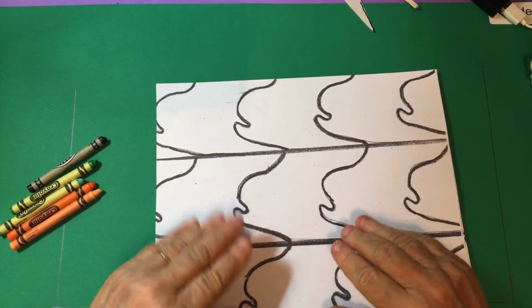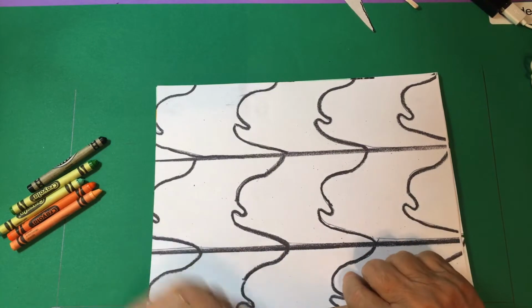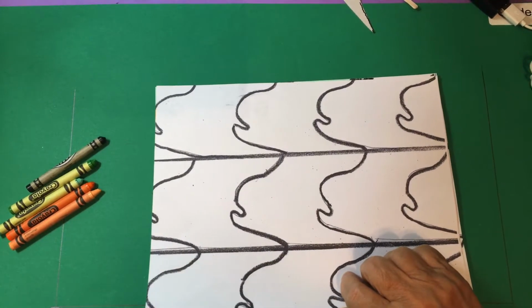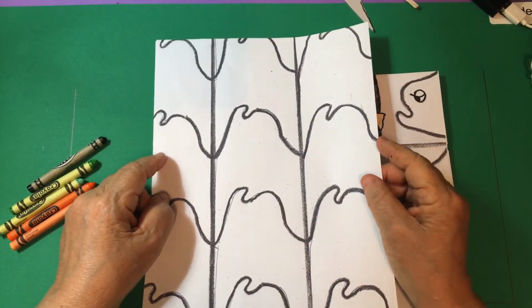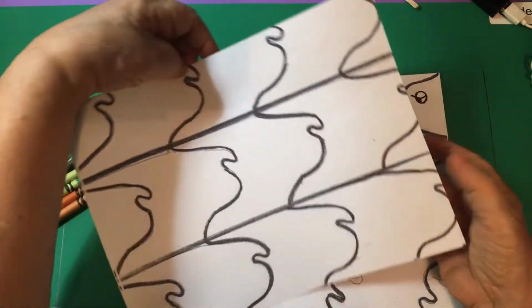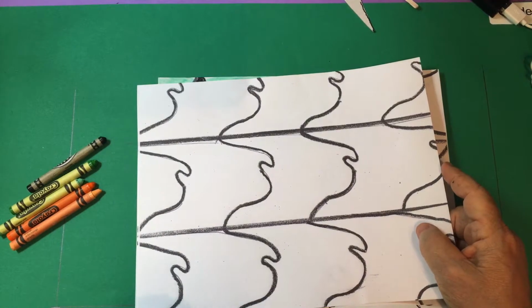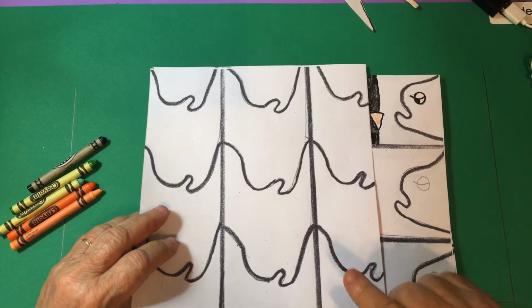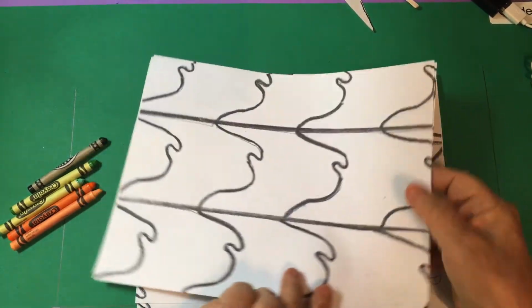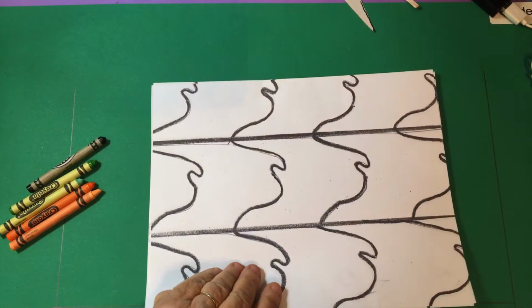So now I look at it. Let me see. I can turn it this way. What do I see in it? Well, let me think a little bit. If I turn it this way, what do I see? How about this way? Do I see anything? Let me think a minute. One more. You know what? I see something in every single way that I turn it. Every single way. That's really funny.